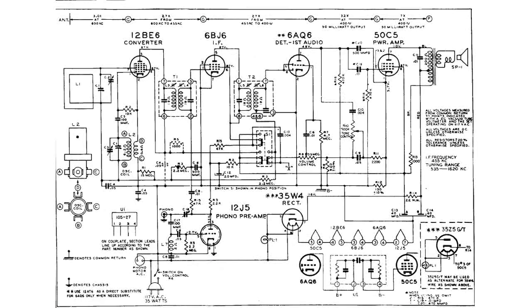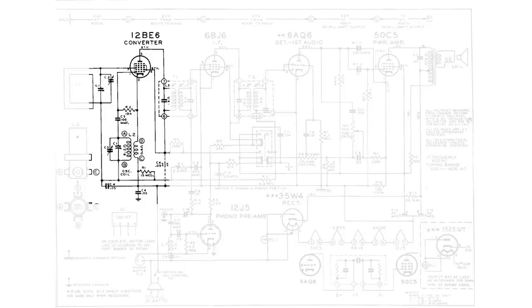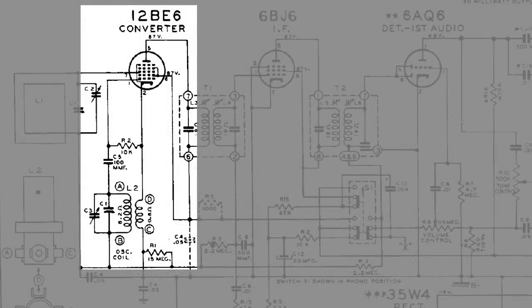Here is a typical diagram of a radio. It happens to be a tube radio. And if we take a look on the left side, we'll see the converter. It's also a tank oscillator for this radio. And the tank coil is connections A and B. And across that are two capacitors. C3 is the tuning capacitor, and C1 is the trimmer for that capacitor.